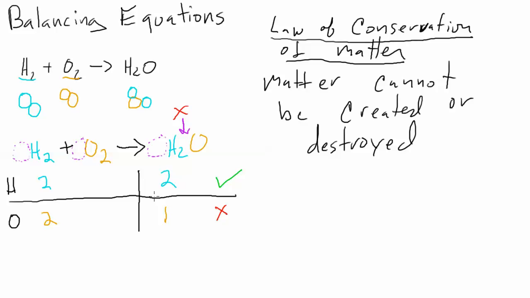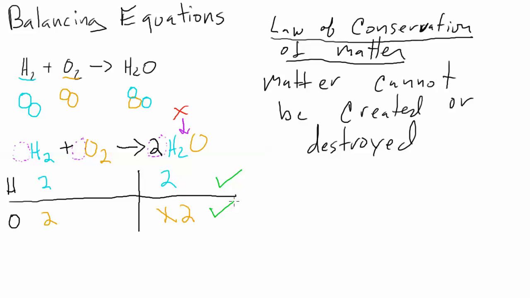So we've got 2 oxygen atoms on the reactant side. We have 1 oxygen atom on the product side. We need to have 2 oxygen atoms over here. So there's 1 oxygen atom in the compound, and we need to multiply that compound by 2. When we multiply the compound by 2, we multiply the number of oxygen atoms by 2. And you have to look up here at the equation. You can't necessarily look down here. I'll show you why in a second. So there's 1 oxygen atom in this compound times 2. That's going to turn into 2 oxygen atoms. Bam, 2. And now the oxygen is the same on both sides, so it's balanced.